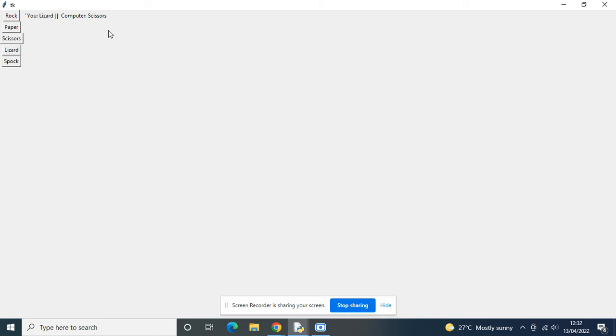Now, it is quite simple, and now we can go on to how can this game be improved. So this game can first of all be improved with some more clarity, that which goes above which, that even I'm not 100% sure whether lizard goes over scissors, paper, or rock, whether Spock goes over lizard or scissors or paper or rock or whatever. So some more clarity should be provided in this game.